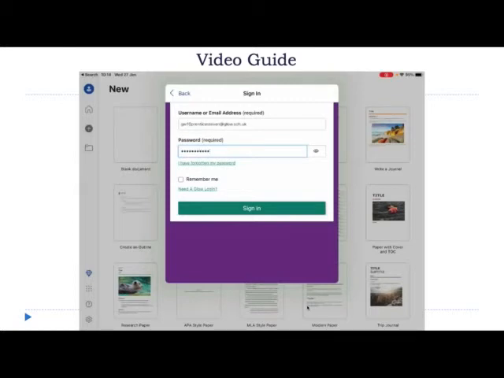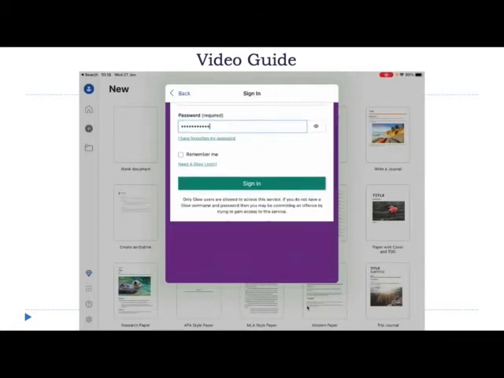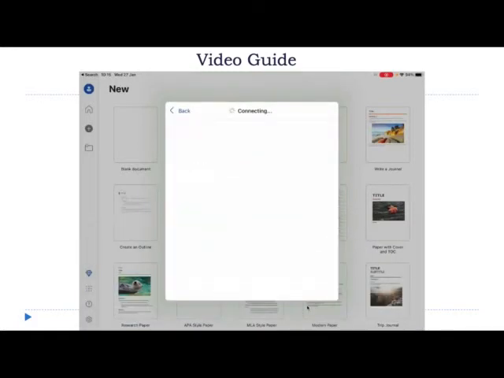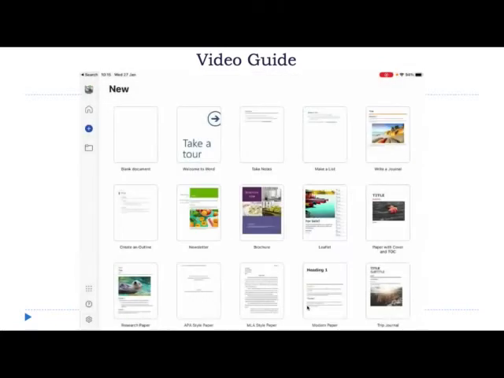Right, so anytime you see that screen in a Microsoft app, it's your Glow username with @glow.sch.uk at the end, and then your Glow password, and just hit enter, or you can tap the sign in button. Right, so big button with the arrow on it, that's enter, and that will allow you to sign in. Okay, so you'll notice up here that's changed. If you have a wee picture for your Microsoft services, it will appear there.